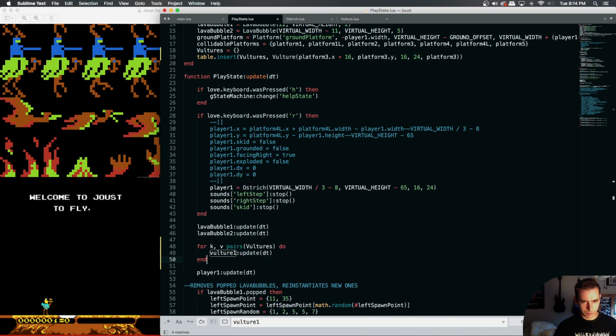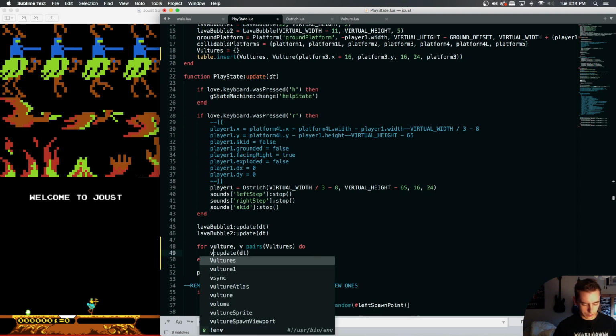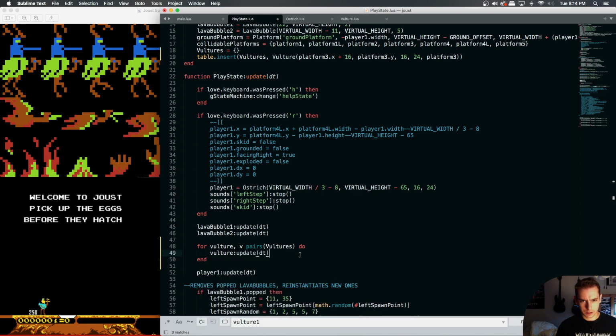See, and now there's no vulture 1. What it really is, for vulture, value. I don't know if that's right to put it like that, because this should be the index and this is the actual value in this table.